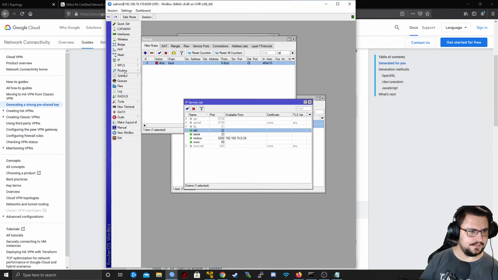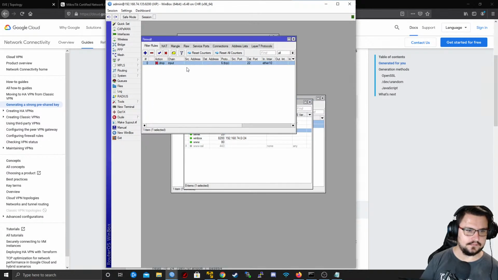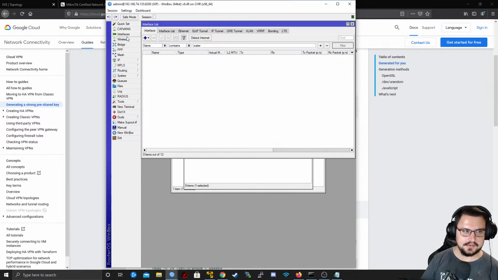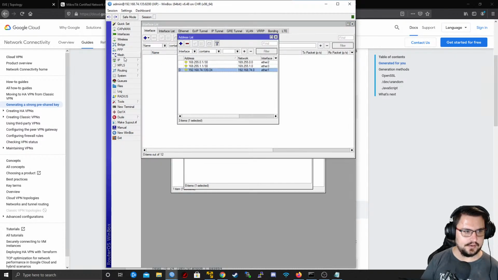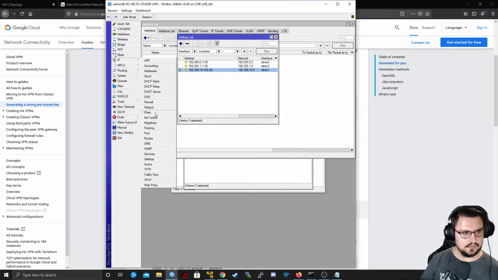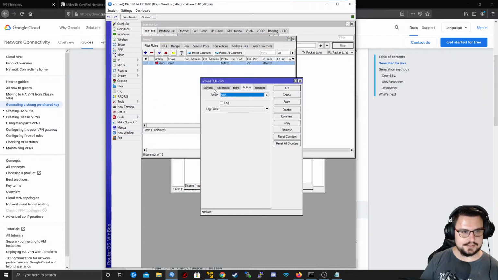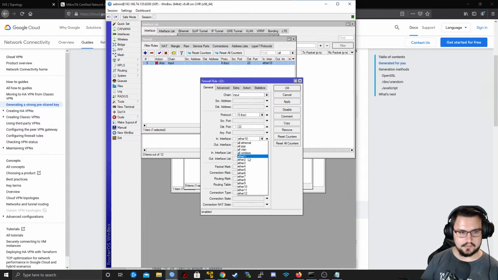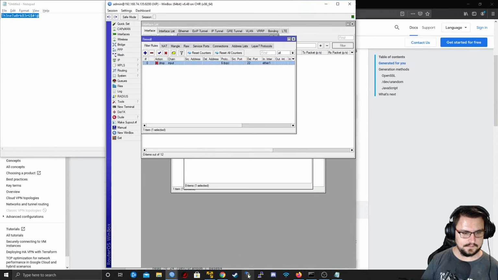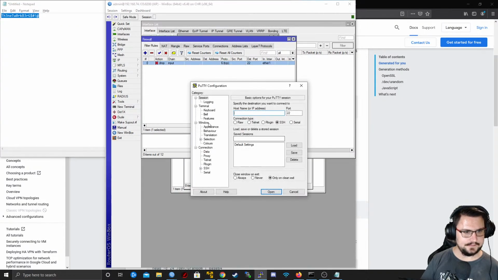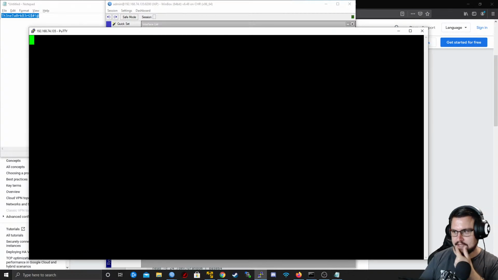Let's just go back. Oh, but I'm being silly. Why am I being silly? Because I used Ether 10 as an example. Let's just see where the IP address is bound, on Ether 1. So what I'm going to do is on the firewall, we're just going to change that port to Ether 1. So that is my WAN port. And if I do the same test again, so go to PuTTY, and I'm connecting to that on 22, I'm getting a big fat no sir, I'm not letting you in.